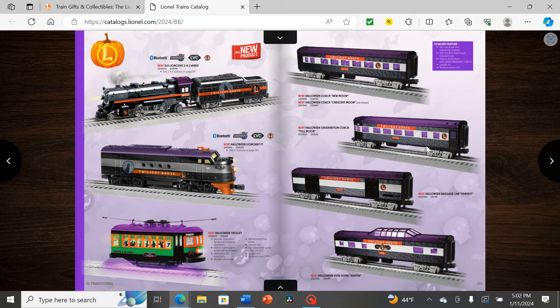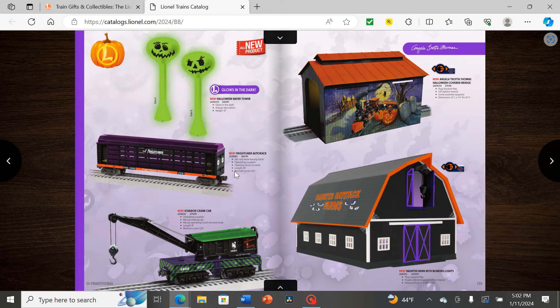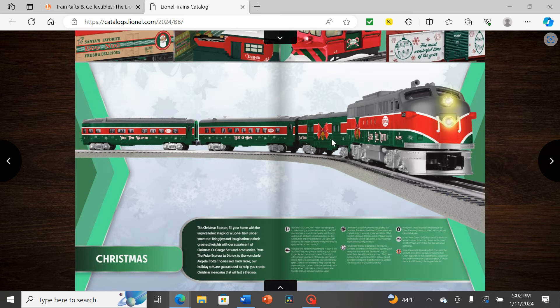They've applied streamlined Halloween apparel to all the passenger cars and the F-unit, which actually looks pretty nice in the Halloween scheme — I might even get a little more into that than the steam engine version. Then the Halloween barn. And then we get into Christmas — you can see there's a lot more stuff for Christmas compared to Halloween. Interestingly they have a nice combination of an EMD FT paired with what I believe are post-war streetlight passenger cars, which are a bit dwarfed by the engine.